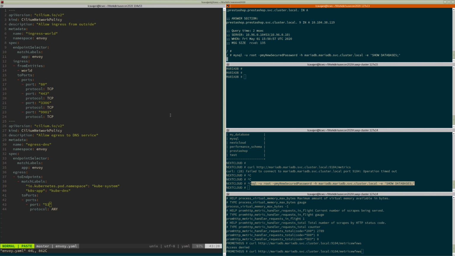This is simply because as soon as you have a rule defined on egress, you have to whitelist all the traffic that you also want. So here, only the traffic towards DNS is allowed, and we will have to explicitly allow traffic to MariaDB and also to our HTTP backends. Let's do that now.